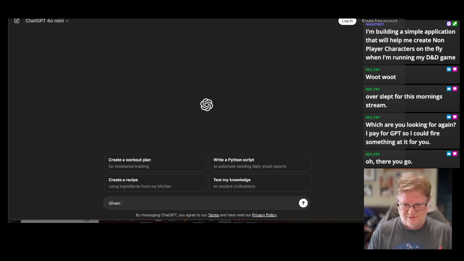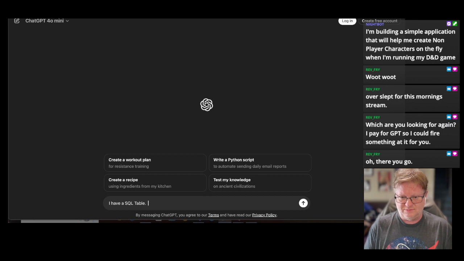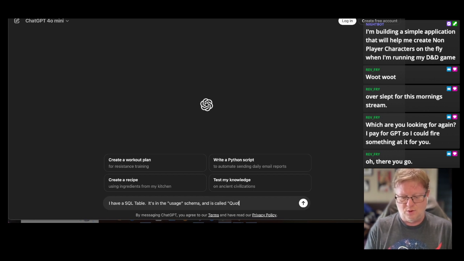Given I have a SQL table, it's in the usage schema and is called quota templates.